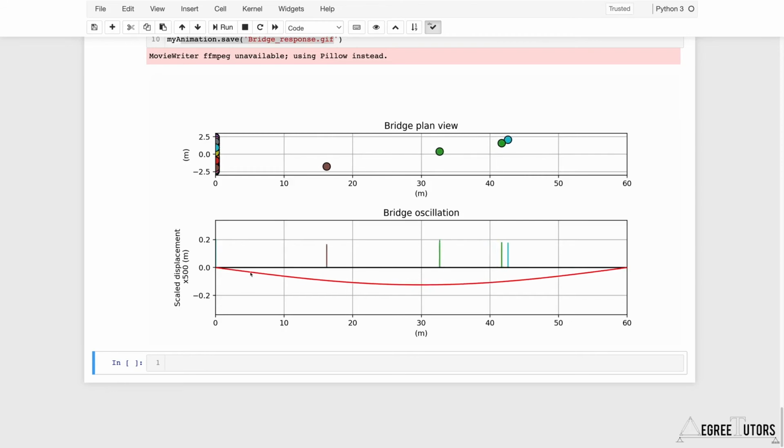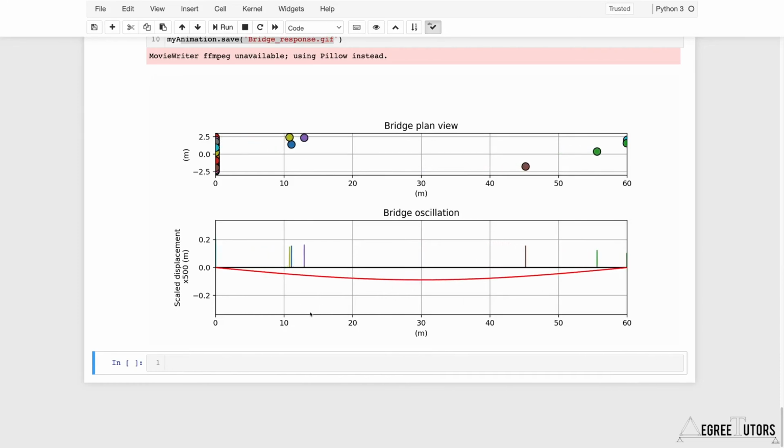In terms of our bridge, we can see obviously we've got a static deflection, and then there's an oscillation overlaid on top of that static deflection. And that's really all there is to it. You can sit and watch this for as long as you like, but you get the idea, right? And obviously when they get to the far side of the bridge, they stop walking because we've stopped updating their position because now they're off the bridge.